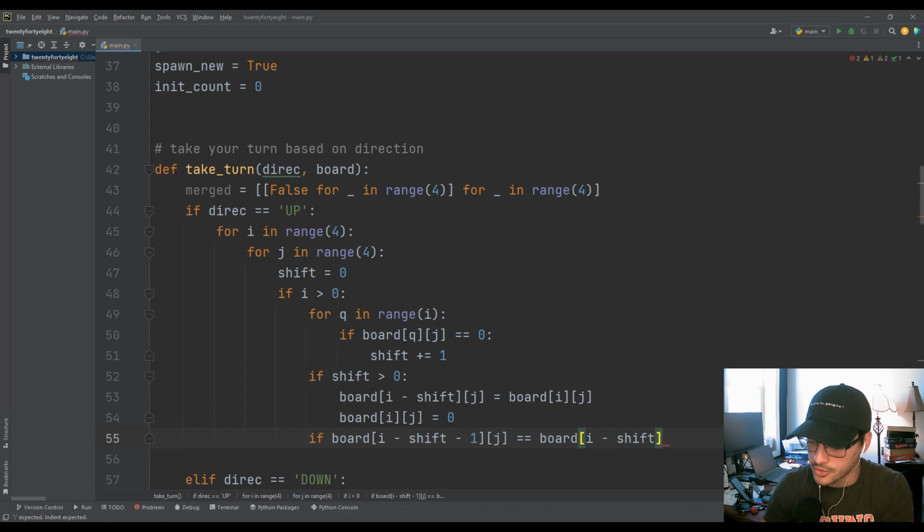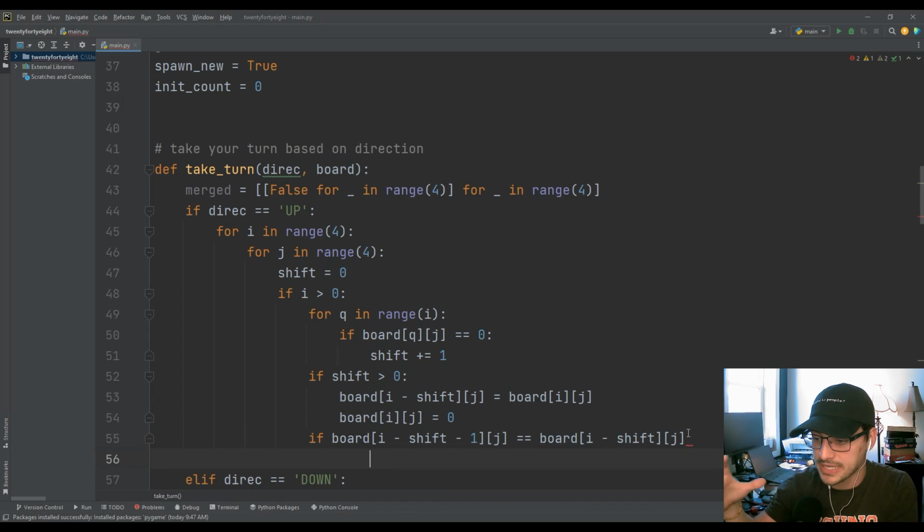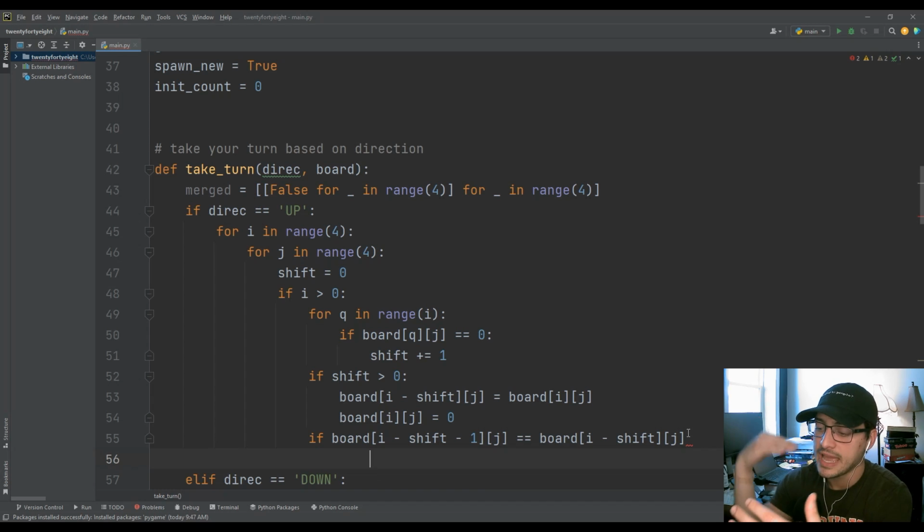All right, so our new piece, shift j. If our new piece and the piece right above it for the turn going up are the same value, then we want to update it so that the piece above it gets a value of double. So if it's two 2s colliding, it turns into a 4, and then the lower value is going to turn into a 0.